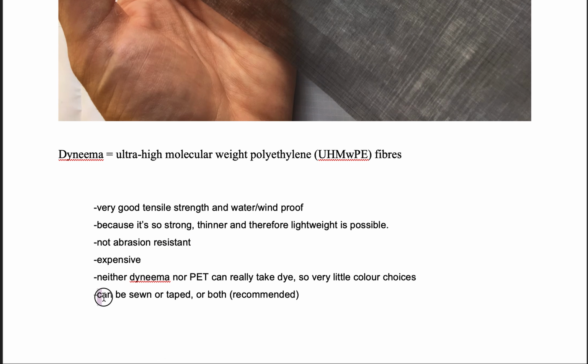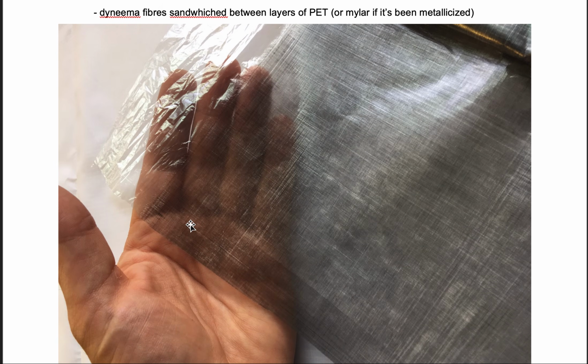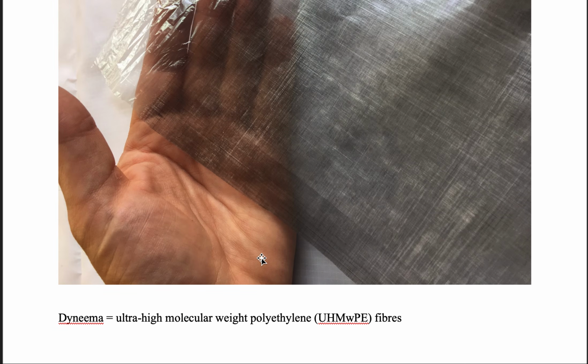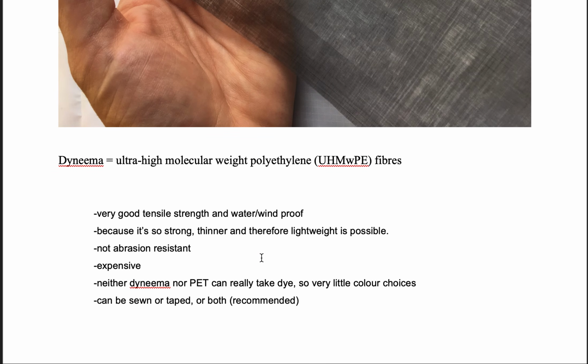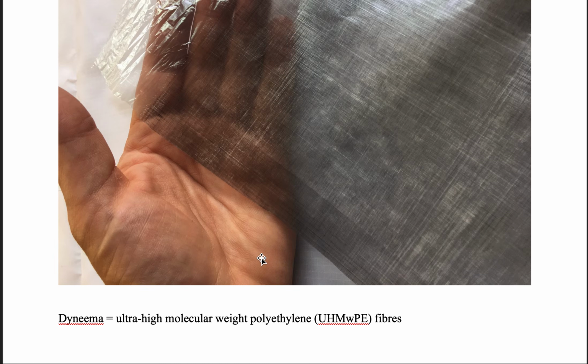And the other thing is that while it can be sewn or taped, which can be seen as an advantage if you don't particularly want to sew, it's really recommended that you do both on every seam, even if it's not for waterproofing. The reason is that when you punch a bunch of really small holes in this, like when you're sewing, there's a tendency for those holes to elongate, and they can eventually turn into points of failure. So taping over a sewn seam really helps reinforce the seam, and then obviously keeps it waterproof as well if you need it. So I think that's really all I have to say about Cuben fiber.